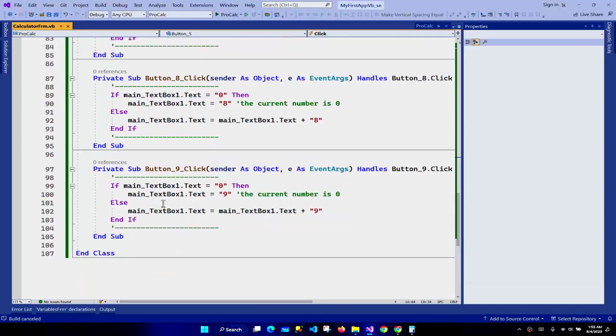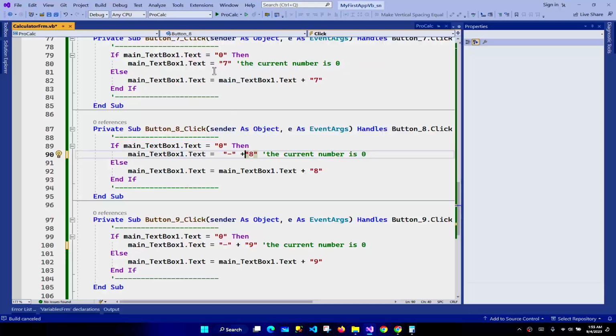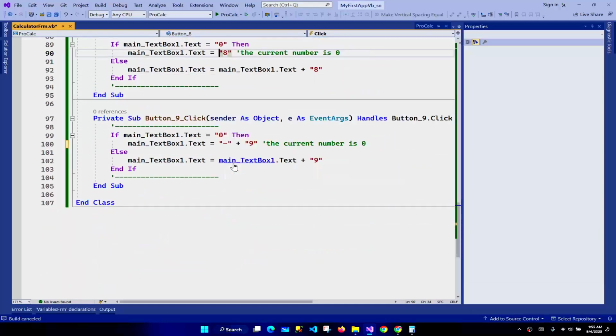Suppose you want to change something inside this, for instance, add this string over here. So I need to add the same thing to all other parts. For instance, I need to copy this and paste it over here, and paste it on the next one, up to the end. So this is not really practical. Instead of repeating the same code multiple times, it's a really great idea to define a sub. The sub is really simple and straightforward.